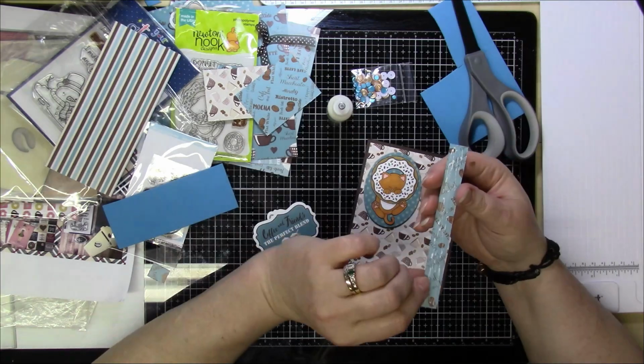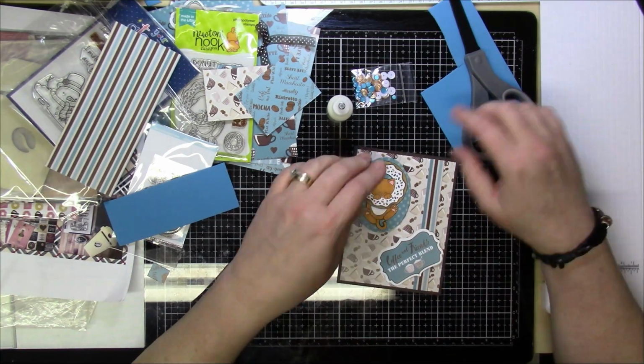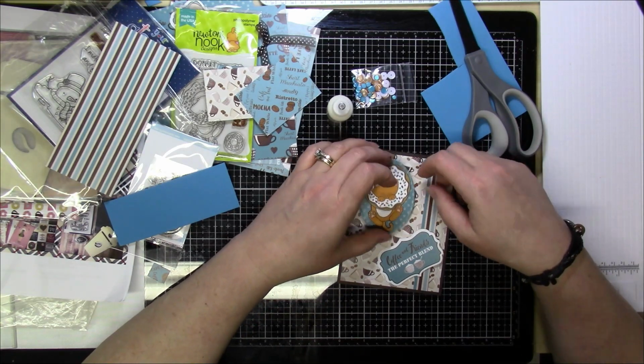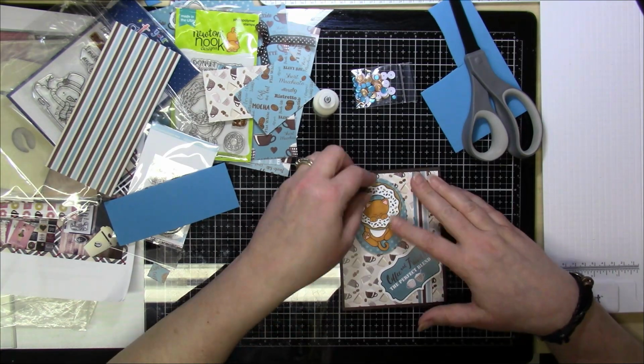Collection 4 was Coffee Paper by Echo Park, Brew It Anna stamp set by The Greeting Farm, Cut Up Hearts by Echo Park, Enamel Dots by Echo Park, and a sequin mix from Scrapping for Less.